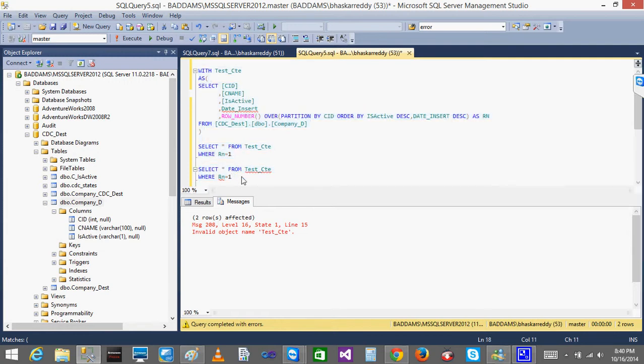Why? Because the major point of the CTE is that when you create a CTE, the data is stored in that name, and you can use that name immediately after creation. Only once you can create it, and only in one query. You can't use it in another query afterward. Now, if I do something like print and execute, then also my CTE is not going to work.